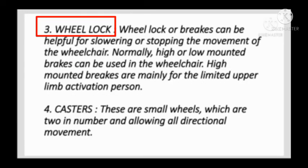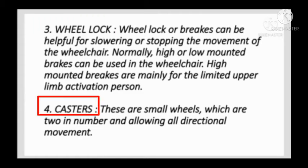Wheel lock. Wheel locks or brakes can be helpful for slowing or stopping the movement of the wheelchair. Normally, high or low mounted brakes can be used in the wheelchair. High mounted brakes are mainly for a person with limited upper limb activation. Casters. These are small wheels, two in number, allowing movement in all directions.